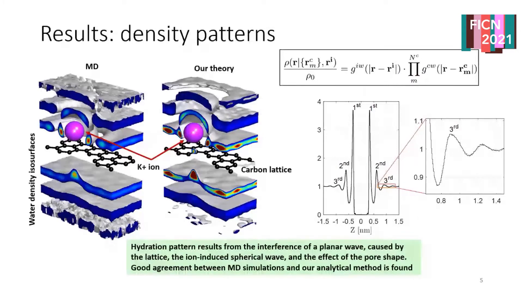First, here is a pattern of hydration which you can see around an ion. We have an ion, we have a carbon nanopore — shown as half of the nanopore to display the slice — and we show the isosurfaces of water density surrounding this system. Because these are isosurfaces above unit density, we have these layers. You can see a superposition of three ingredients: first, layers of water near the graphene lattice, which is intuitively clear because the lattice is planar and all contributions from carbon atoms sum up to a plane.